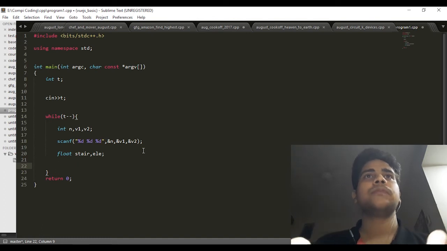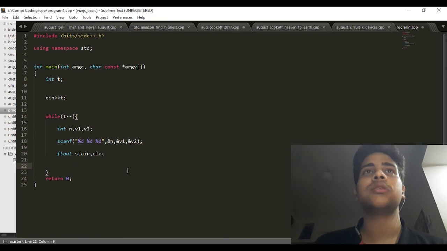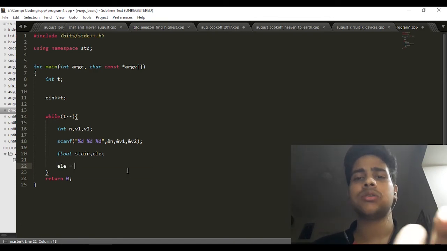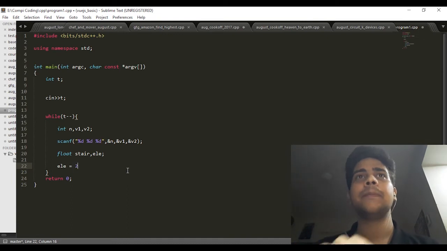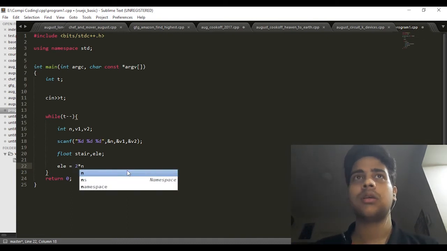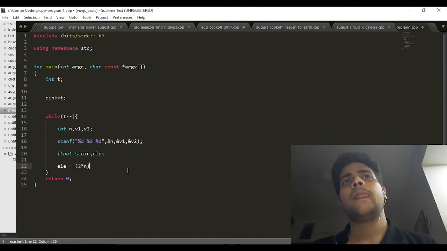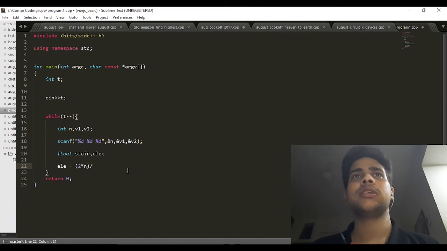So first of all, let's calculate for the elevator. The distance is 2n, so that is 2 multiplied with n, and this whole thing will be divided by velocity, which is v1.